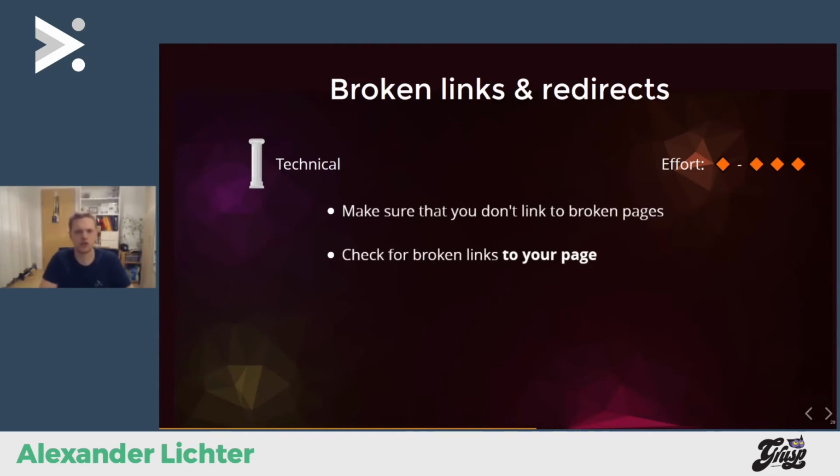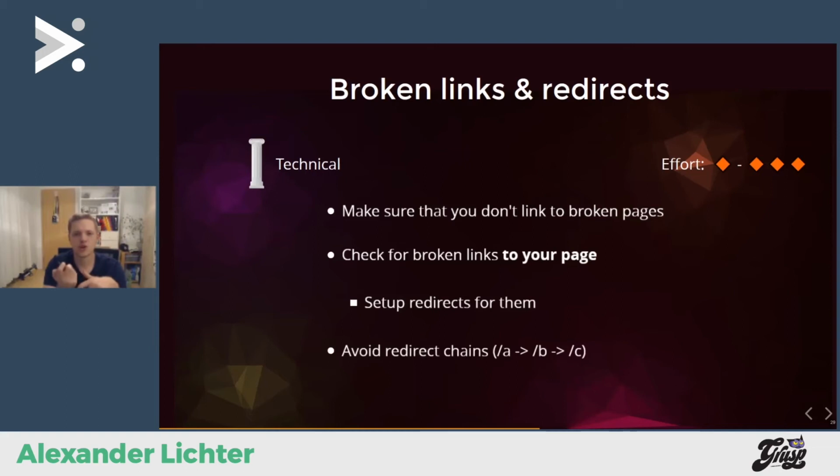First of all, why should links be broken from others? Can't they type the right URL? The reason is simple. If you change your URL structure and you don't implement redirects, well, there you go. 404, boom. So please, if you change URL structure, set up redirects. Or if there are people linking to things that don't exist anymore, set up redirects to something similar to not miss these link powers.